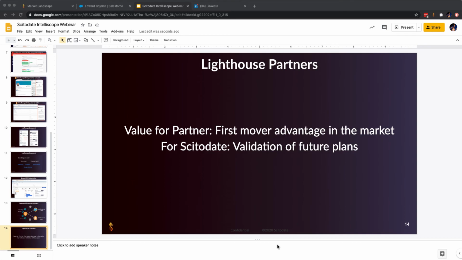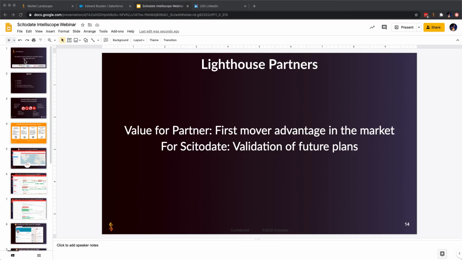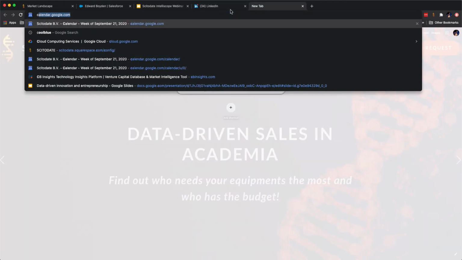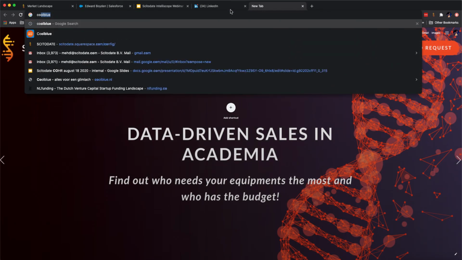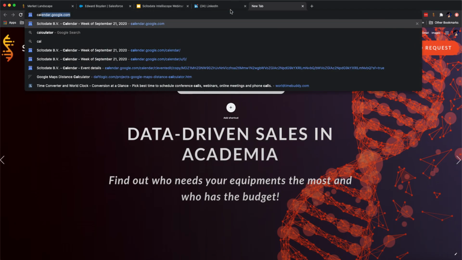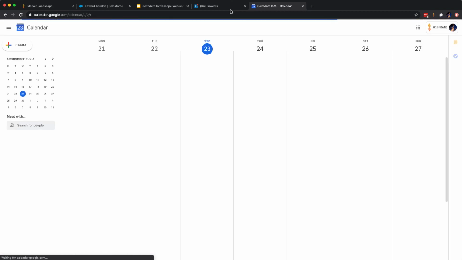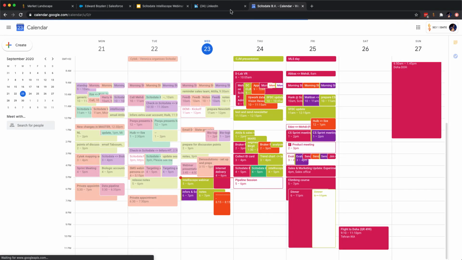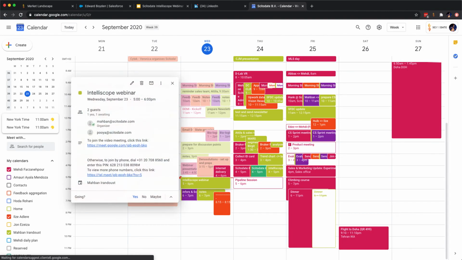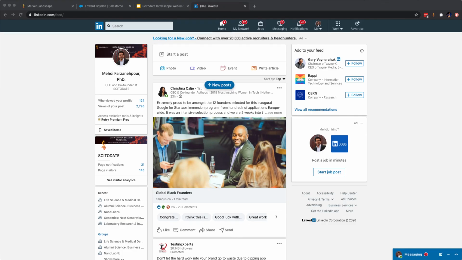This is the second time we are presenting Site-to-Date Intelliscope. I would like to, first of all, thank you for joining Site-to-Date. This session, Intelliscope, is going to be the second iteration. We also have new functionalities and a more polished interface right now. Every week we have one iteration until mid October.